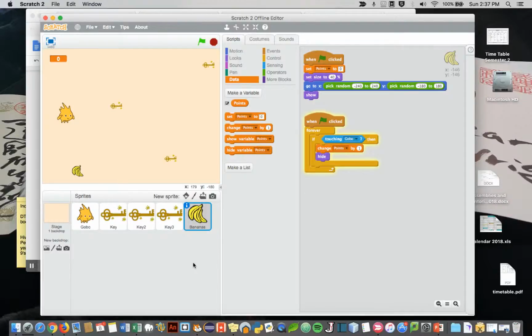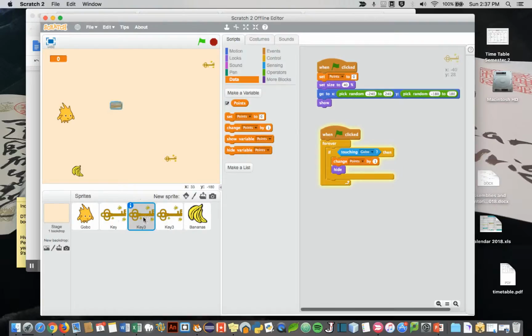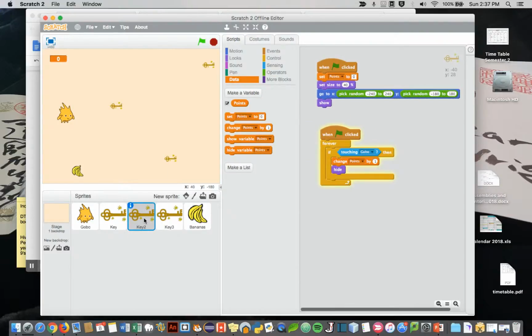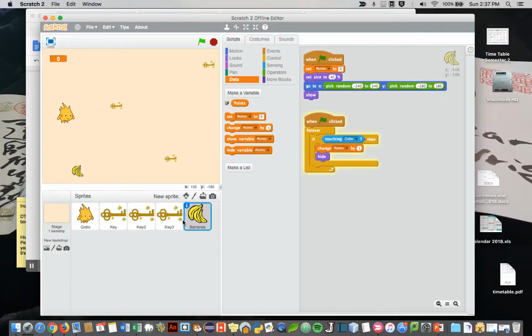Okay, so I've showed how you can make duplications and it copies the same script, and so the same programming can be on other objects as well as on things like that to get points. Now there is another way where you don't duplicate. So I duplicate the key, so there's now 3 keys.